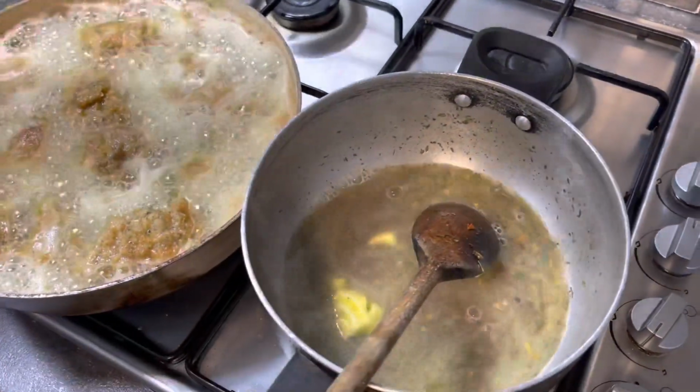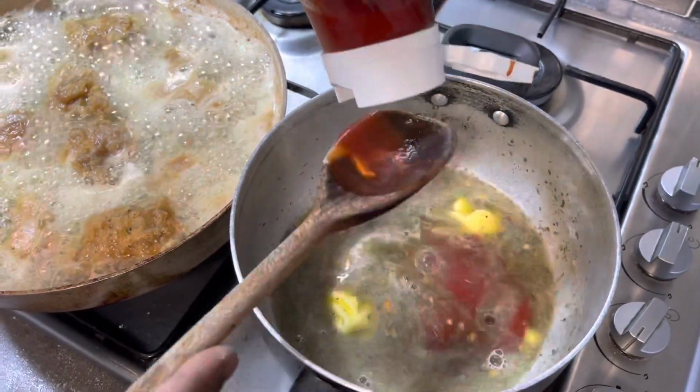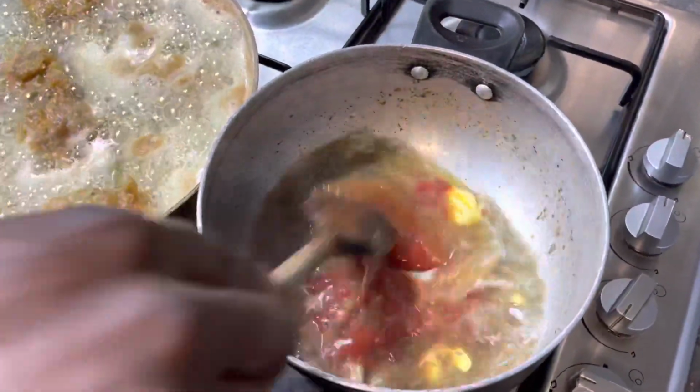So yeah people, I'm gonna put some ketchup in there now. I put about 4 tablespoons of ketchup, is it? You have to judge it with a big spoon. You know what I think about?